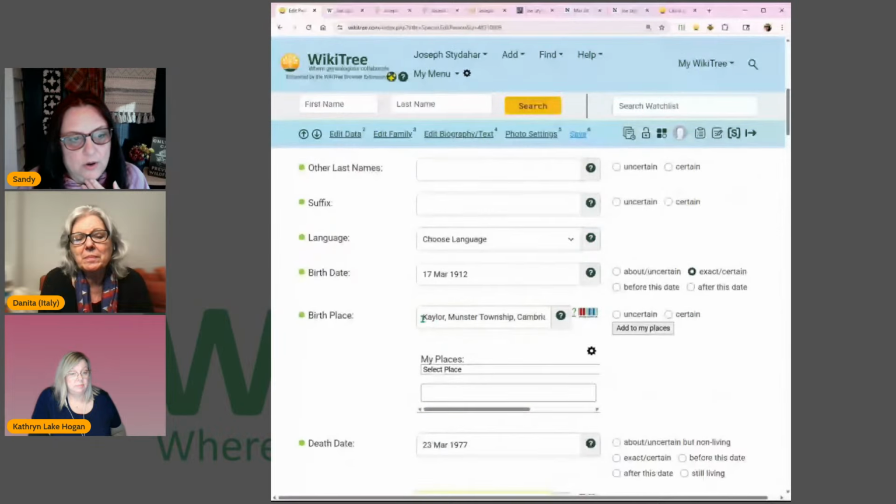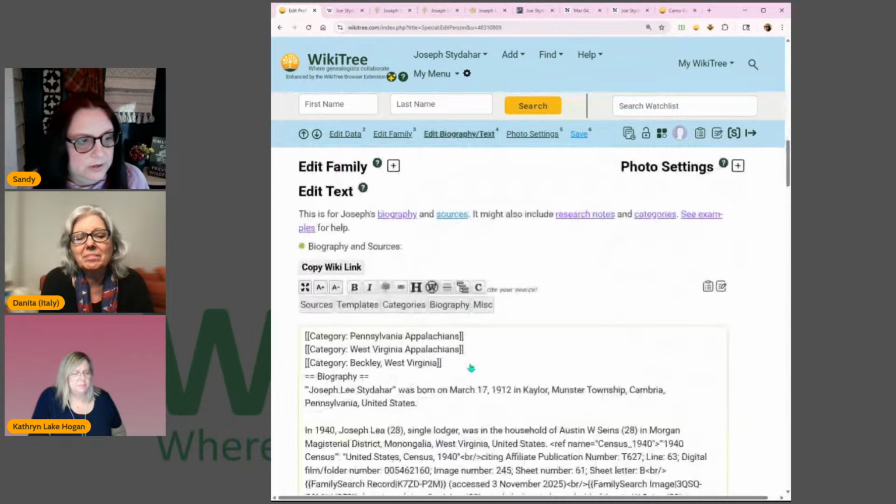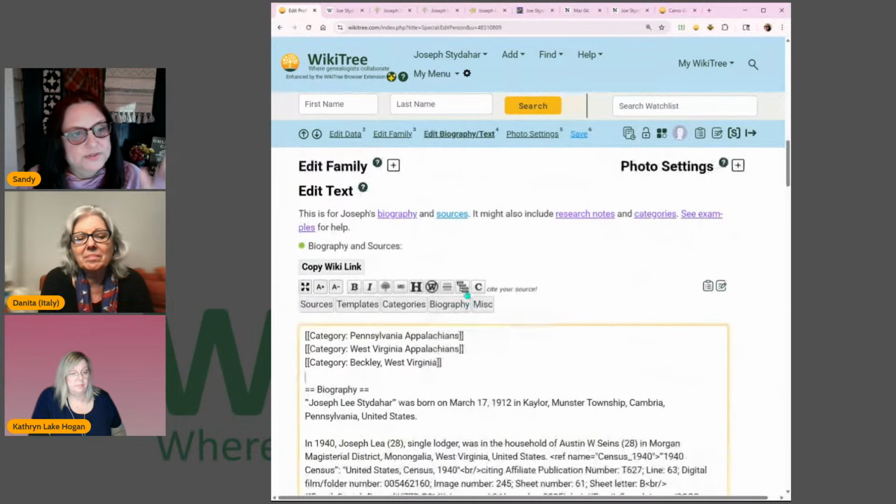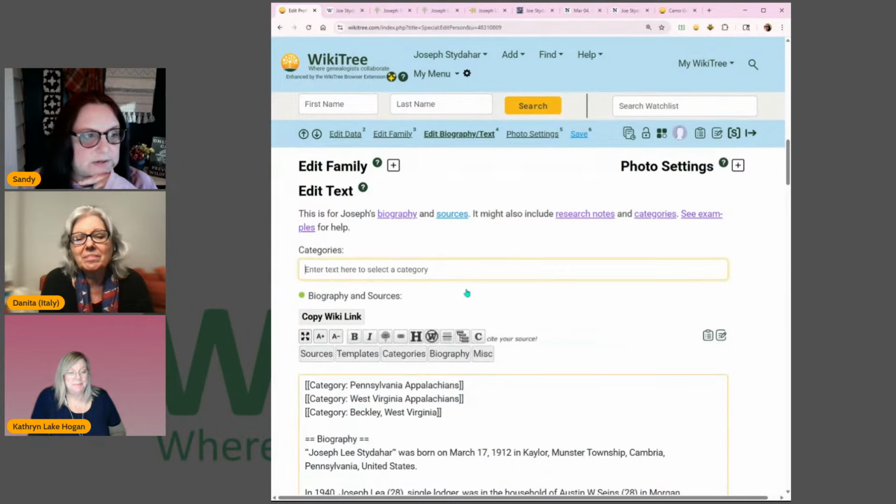So now I'm like, let me make this a little bit better. Why is it not picking up Kaler? So I'm going to come up here, and I call this the file cabinet. I don't know what everybody else says, but I call it the file cabinet. And it's the one with a lot of little lines down. And you'll notice it says enter text here.